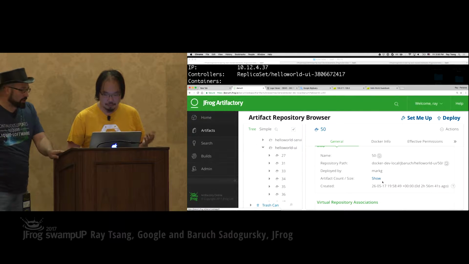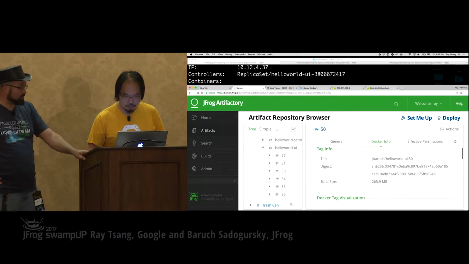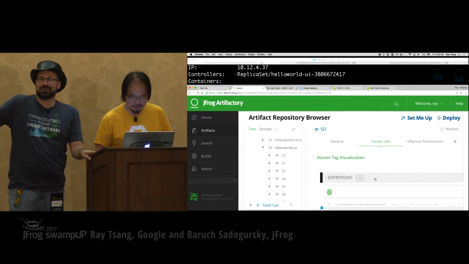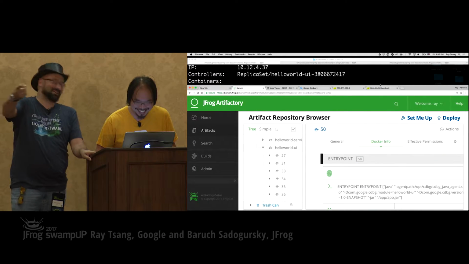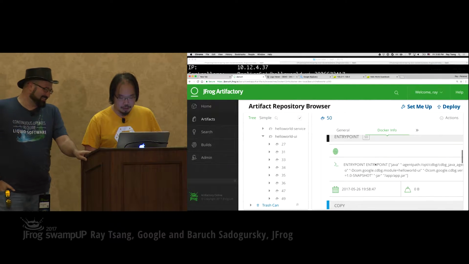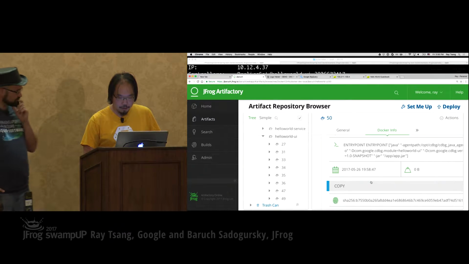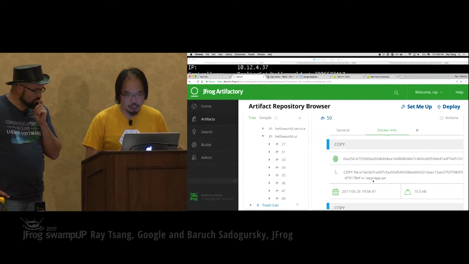All right. How about Docker info? Maybe there is interesting information there. You know what? I have a better solution. Mark, do you know what doesn't work? Mark doesn't know, so we have to dig. Fine. Let's figure this out. What do we see here? Any useful information in the layers? Well, at least we know where we're copying the jar file.